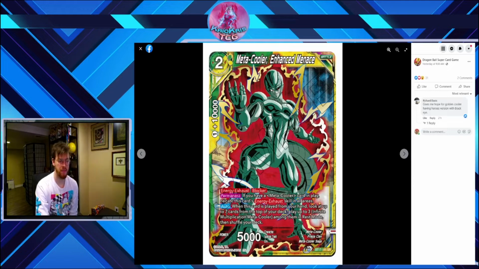Metacooler, Enhanced Menaces. Now, this is actually a really cool looking art. The red here is actually sick. Energy Exhaust, blocker. Permanent. If you have a Metacooler card in play, negate this card's energy exhaust skill in all areas. Okay. I'm not going to go on a tangent here, but this is a very disappointing effect.